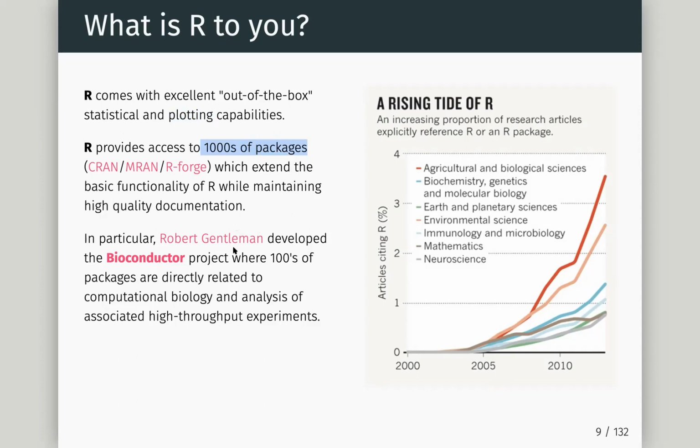A particularly useful set of libraries, as I said, was from Robert Gentleman, who developed the Bioconductor project, and that is the second half of all our courses. It's all Bioconductor. There we have hundreds of packages now. I think it's around 2,000, 3,000 packages directly related to computational biology, and 90% of them related to high-throughput sequencing experiments. Microarrays, now high-throughput sequencing experiments. They do cater for proteomics. They have lots of other things, but the majority of it is what we will be looking at, high-throughput sequencing.